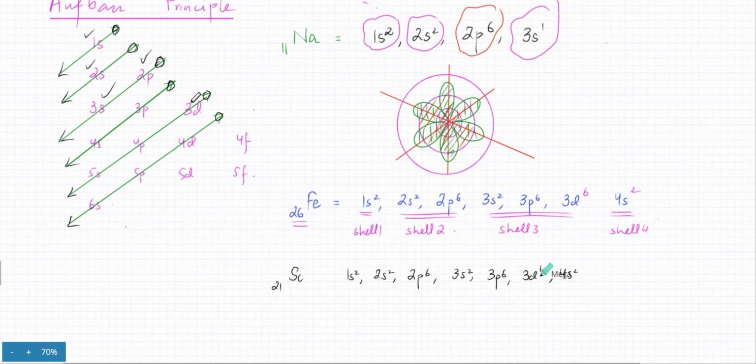Make sure you group the shells together. The second shell's orbitals must be grouped together. The third shell orbitals must be grouped together. Just to show you that the outermost shell is still the 4s. Okay? And it doesn't matter in this table in what order the electrons are getting filled, because no one is filling electrons. The electrons are already filled from the beginning. So is this clear? The Aufbau principle.